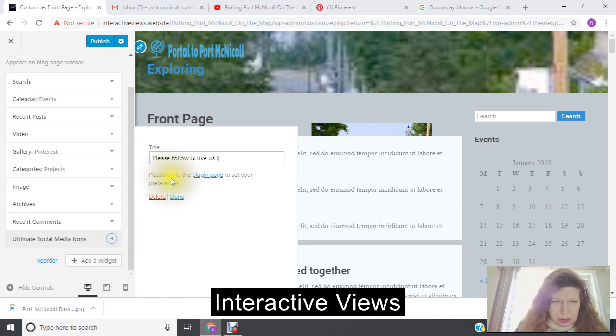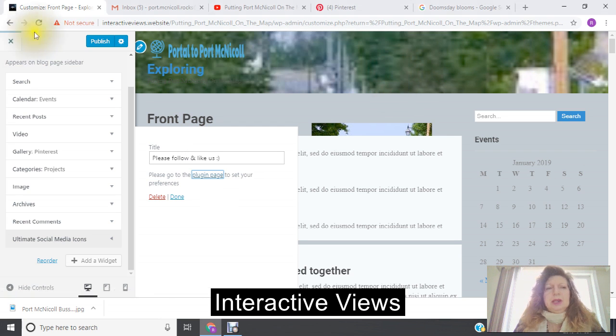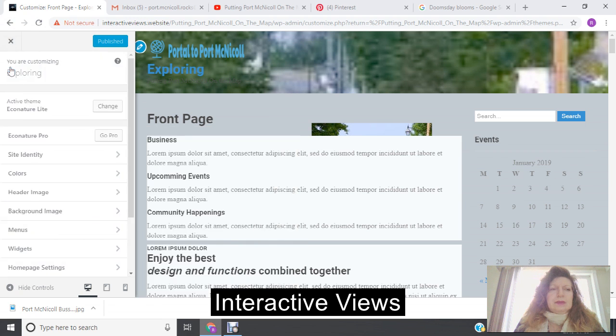Okay, so I need to go to the plugin page. See, they've changed it. So now we need to go to the plugin page. We need to publish this. And where is the plugin page? I'm going to show you. Go back to your dashboard.